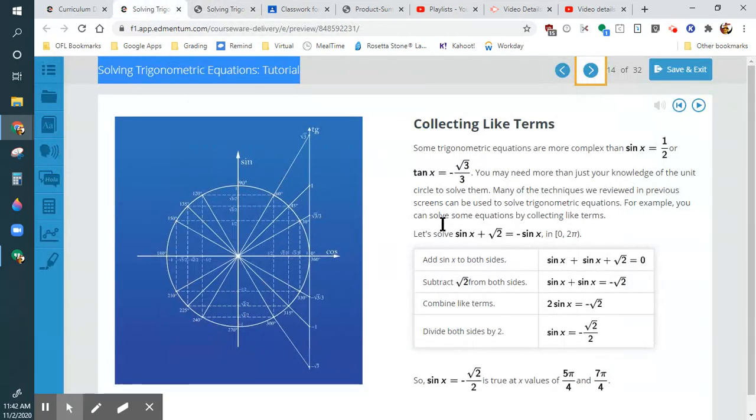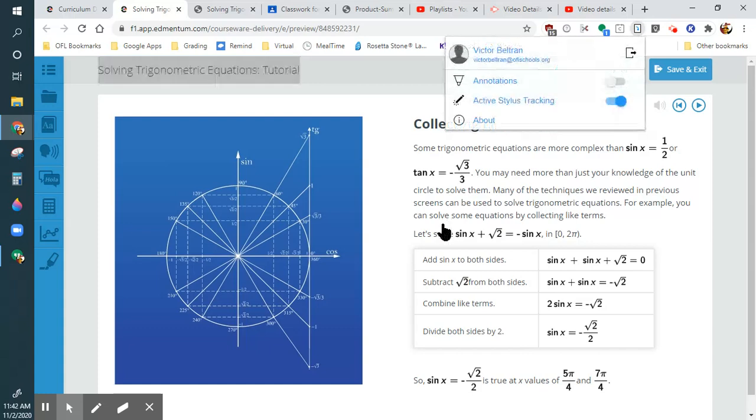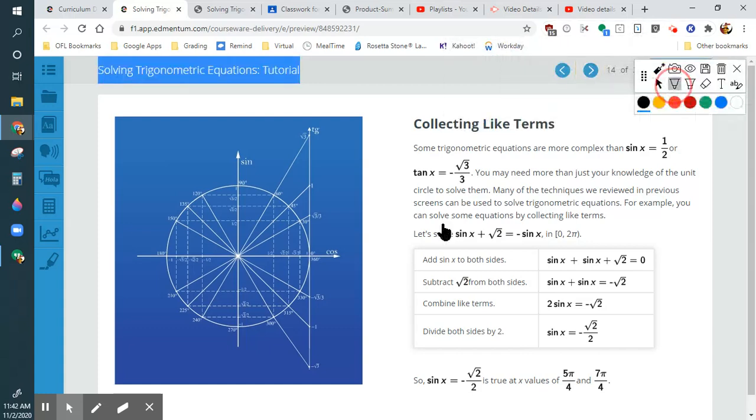Always remember that when we do sine, sine is equal to y. And then cosine of theta is our x. So sine is our y and cosine of theta is our x, which means tangent theta is going to be our y over x. So that's a good way to use the unit circle here.